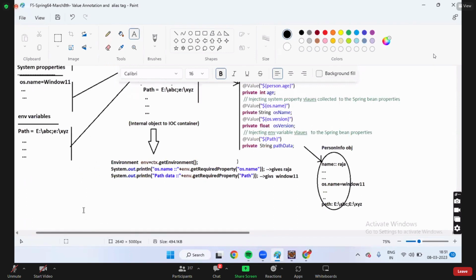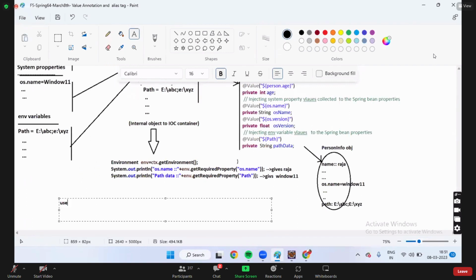Okay, guys. Tell me the use case. If a Spring application wants to know the current machine setup from the application, then this is useful.